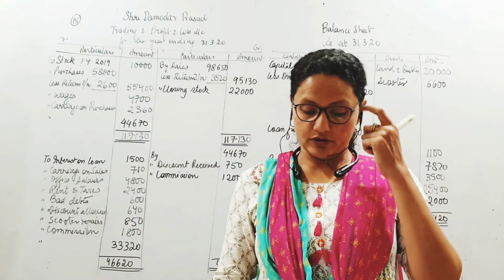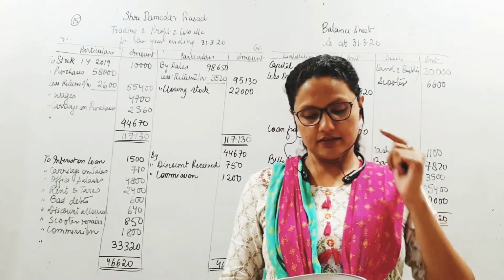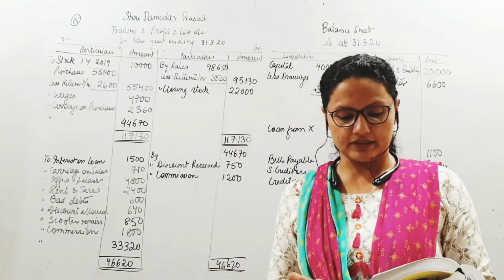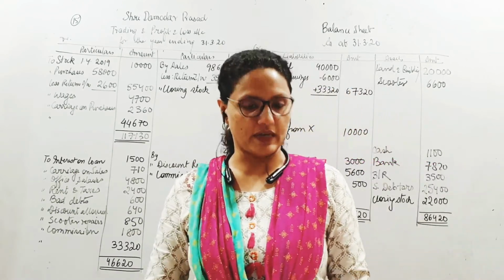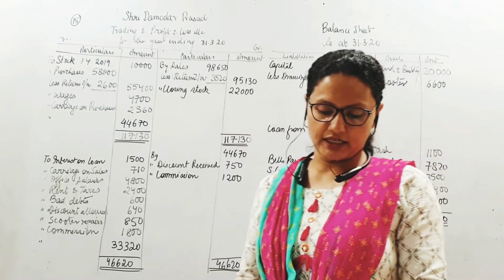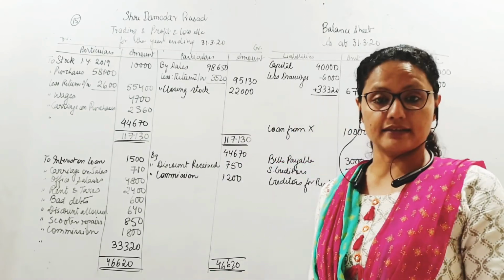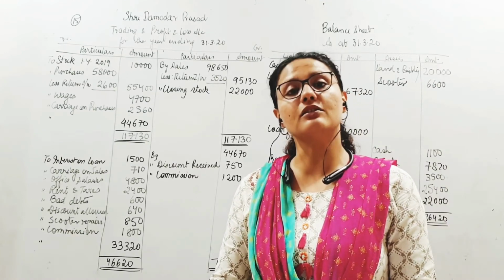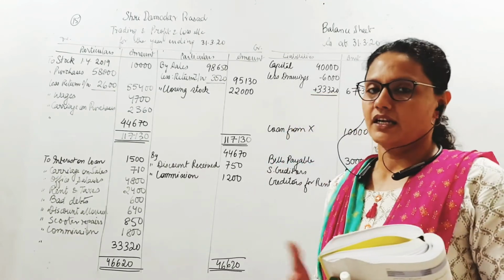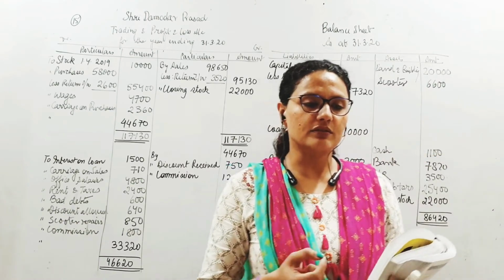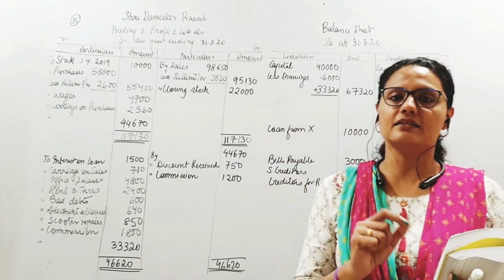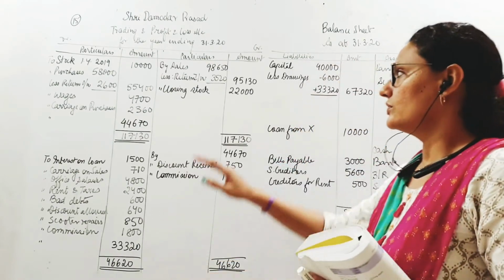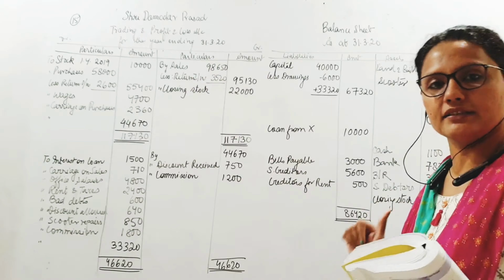The sum says following is a trial balance. The trial balance clear cut gives you debits and credits separately, of Sri Damodar Prasad as at 31st March 2020. You are supposed to prepare the trading P&L account and the balance sheet as at that date, and the stock on 31st March 2020, meaning the closing stock, is 22,000. Clearly 22,000 closing stock is given outside the trial balance, therefore it is not yet adjusted with purchases. So it will come both in the trading account and the balance sheet.